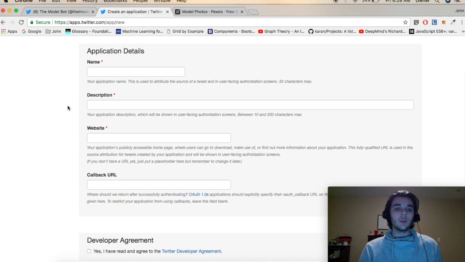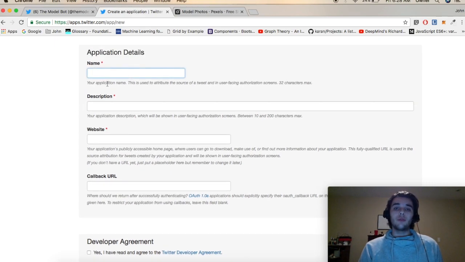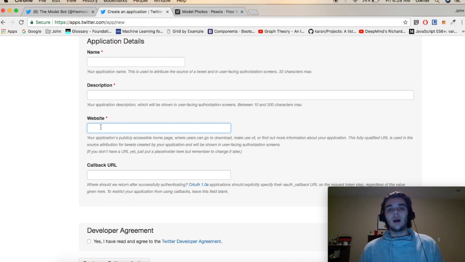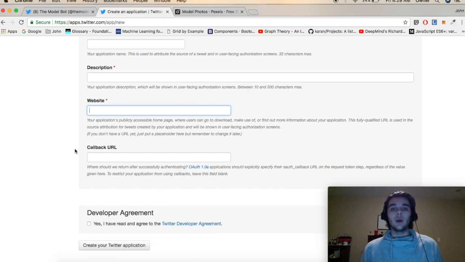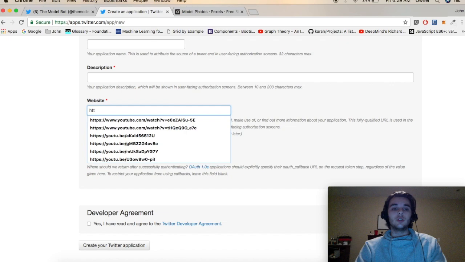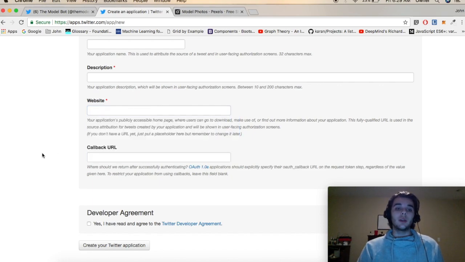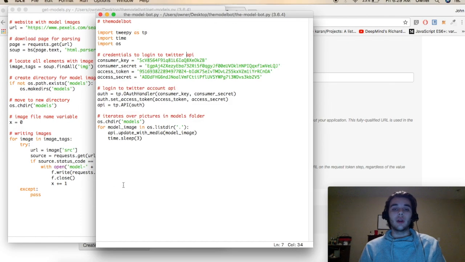Twitter provides. So in this case, you create a name for the bot that you're creating, you create a description for your bot, and then you can just throw in any old website you want. If you want to create a website specifically for your bot, go ahead and do that and specify that there. But otherwise, throw in whatever website, and make sure that you type in HTTPS://, not just www, whatever name of the website you are creating is, because otherwise it's going to throw you a little error there. Then you just check this off and create your Twitter application.